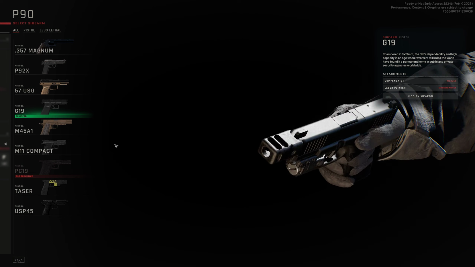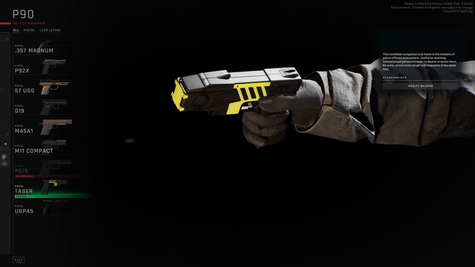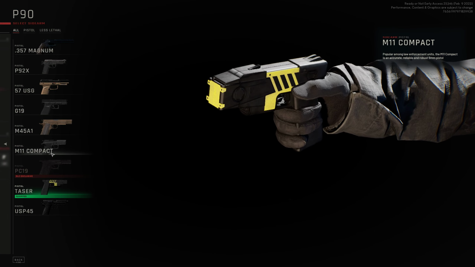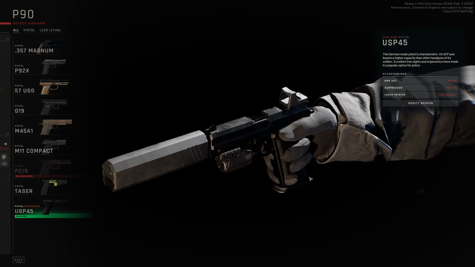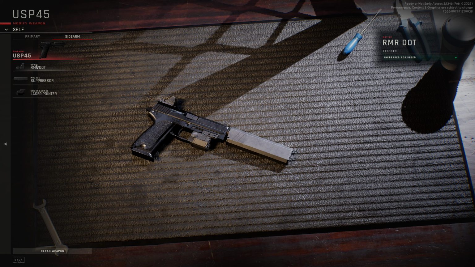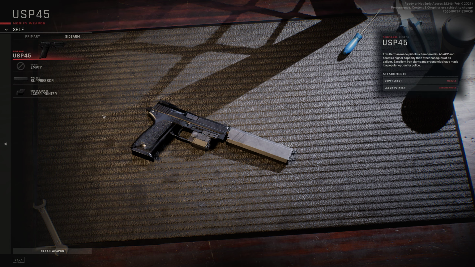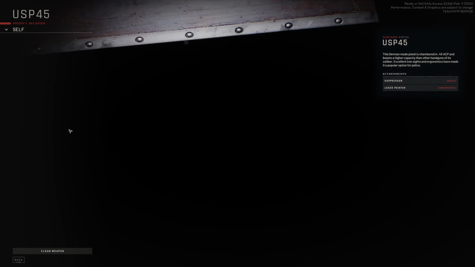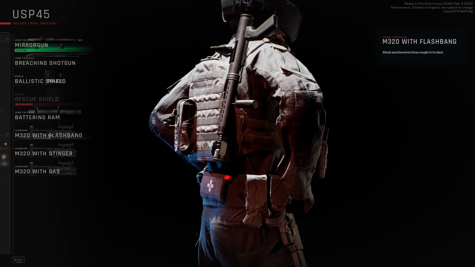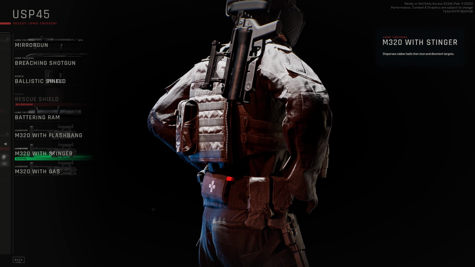Okay. Pistols. Oh, they do have a taser. Non-lethal. I might go with a more lethal option. Might take that off. It is nice to have the option of an optic on a pistol, but I think I'll leave it off for now. Tactical. Ballistic shield, battering ram, flashbang, stinger, stun gas. Maybe we go with a stinger launcher.